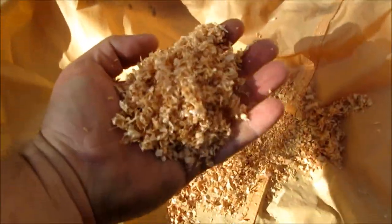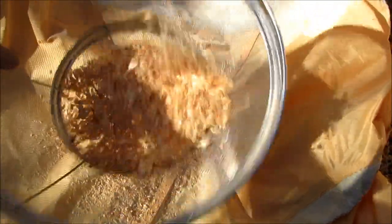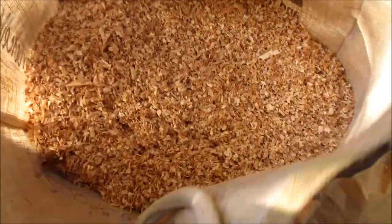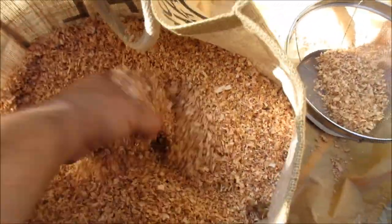This is going to be full of a lot of fine sawdust, so I take that and put it through a colander and sift away. It all falls through and you're left with the bigger shavings on top, which you collect. You can get a little lifetime supply here rather quickly for free, and it'll never rot.